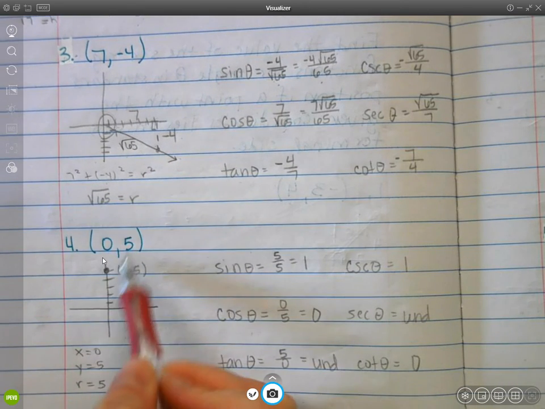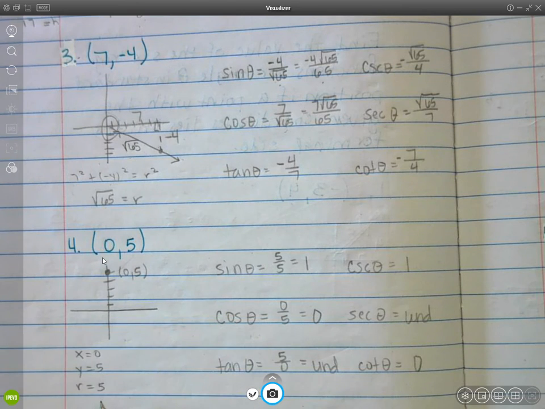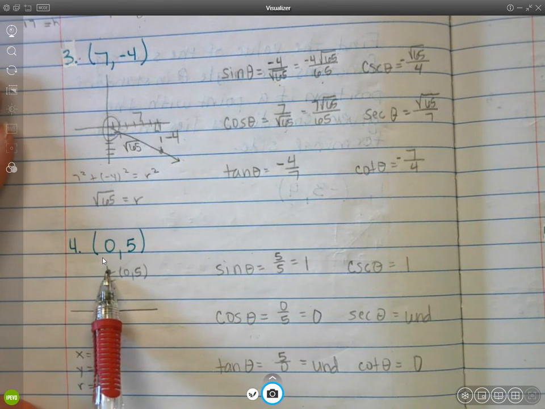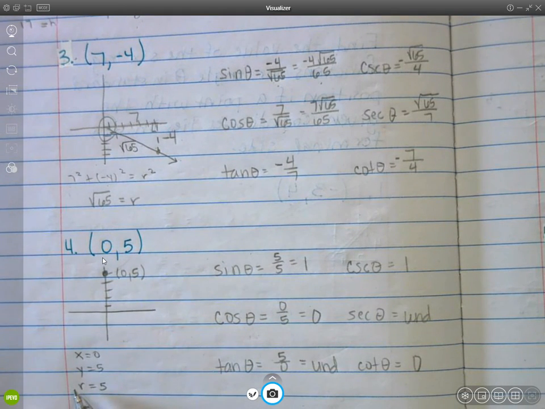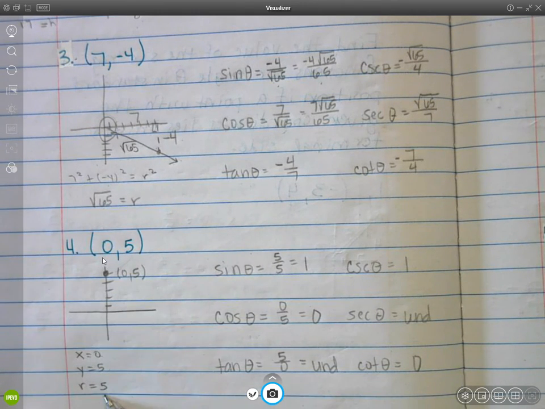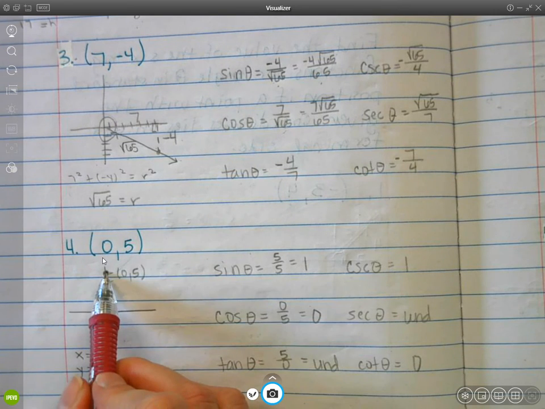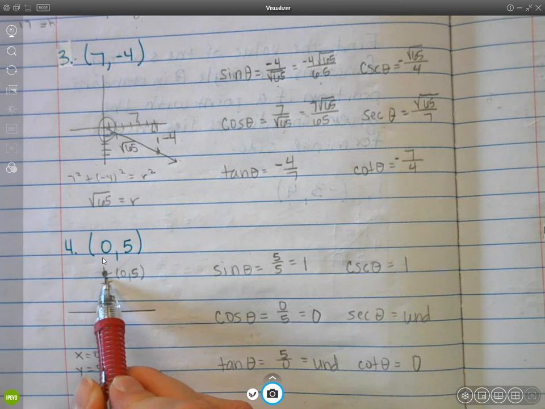Technically, we don't have a triangle going on here. So this is a situation where you kind of need to know the whole y over r, x over r. Okay, so this is our ordered pair. We can't draw a triangle with a side length of 0. So we have to remember that x is 0, y is 5 from the ordered pair they gave us, and we know the radius of the circle is 5, because if I have a circle that's going through this point, then it has a radius of 5 units.